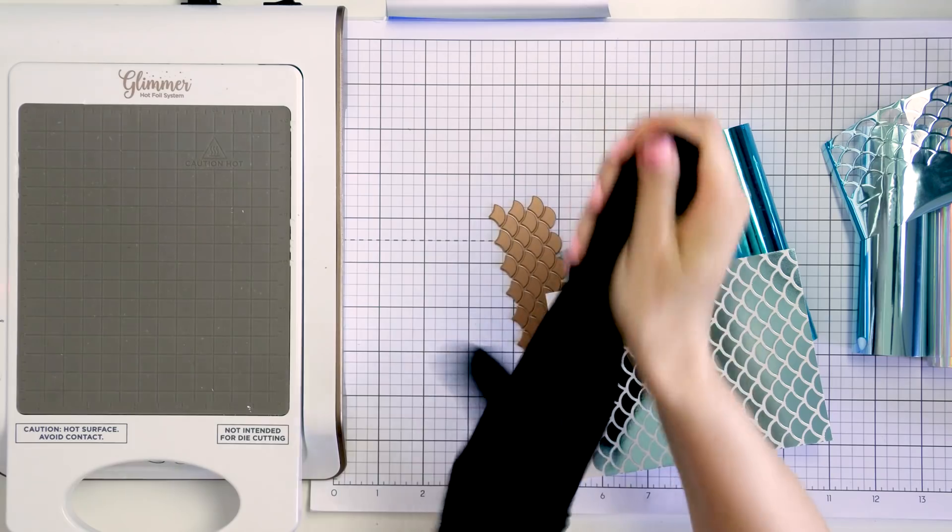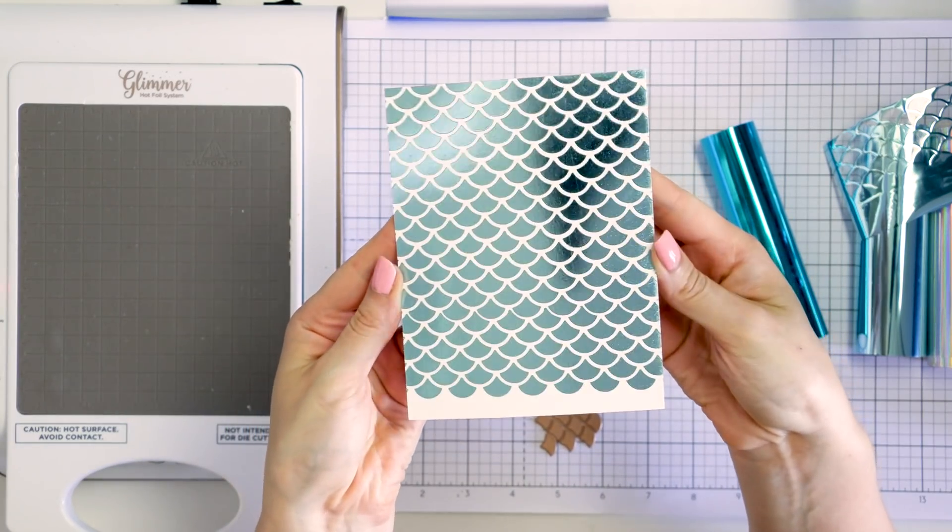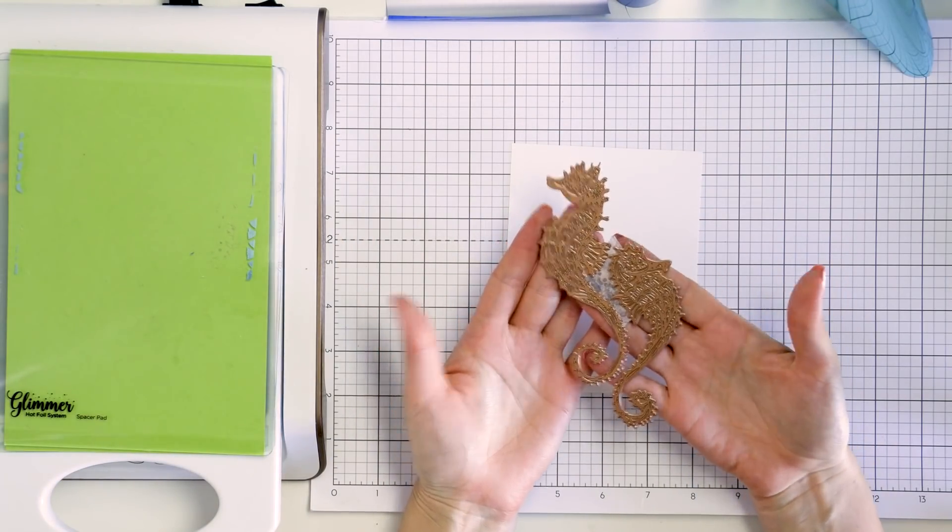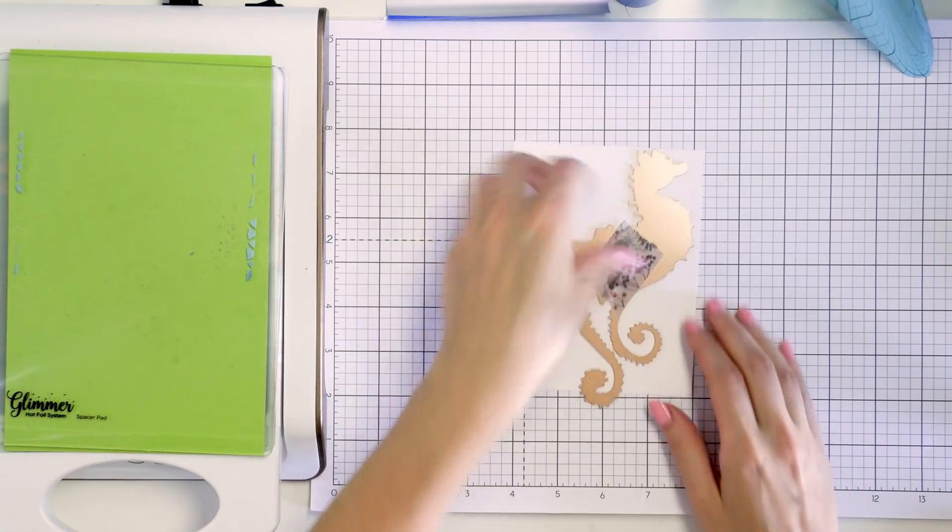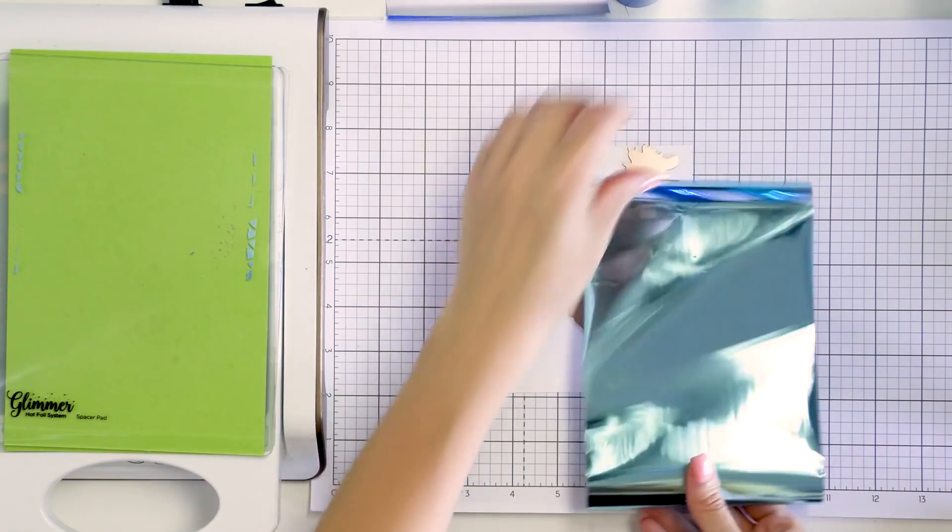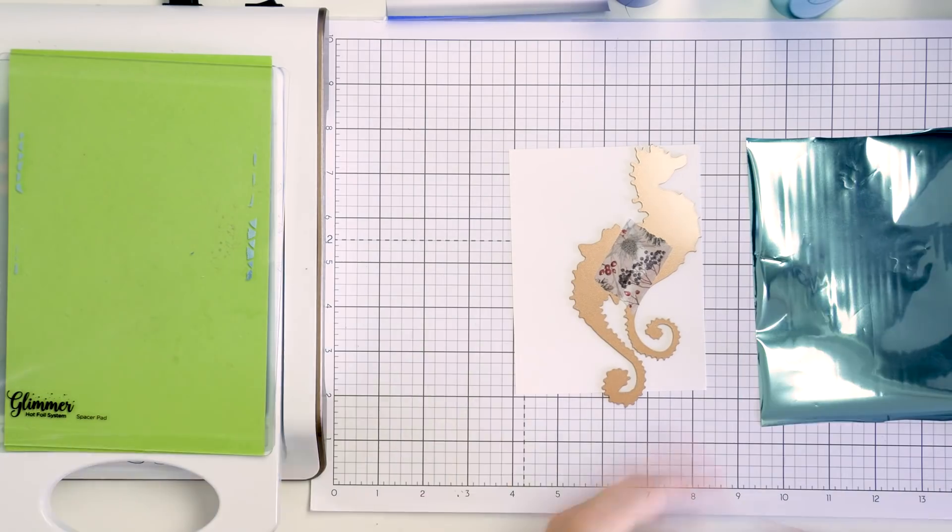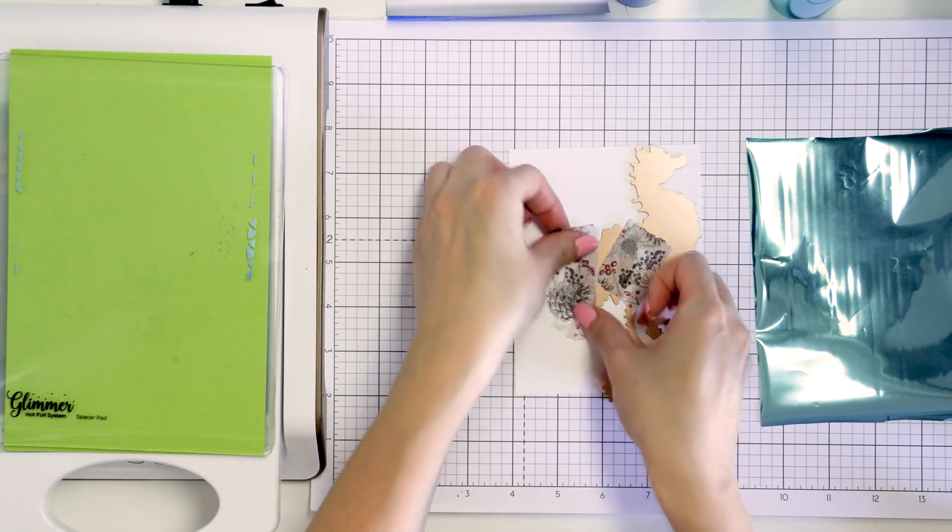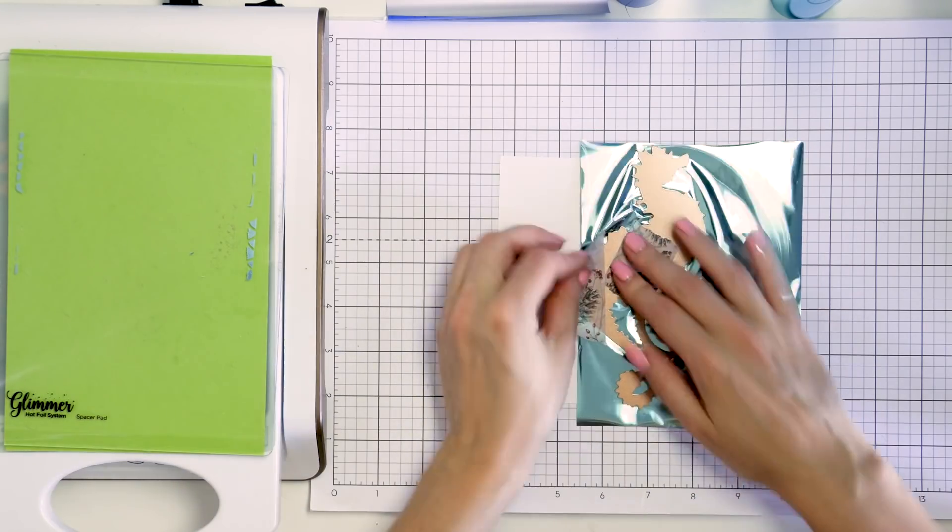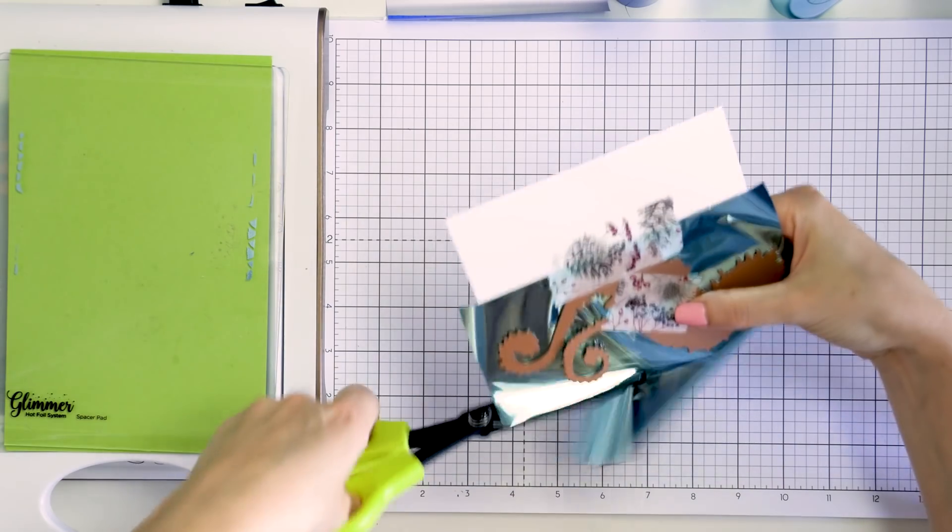While I foil I love to multitask. This means that while my machine is heating up and I'm foiling one piece I like to prep for another card or just play and experiment with my supplies. Here I have seahorses glimmer plates also by Jane Davenport and I want to try and use those to make a foiled background. So not just foil these images once but foil them repeatedly as I did with the mermaid scales plate to have a full background. And that's easy to do. Again, if you use the washi tape trick to hold your plates in place on the paper.